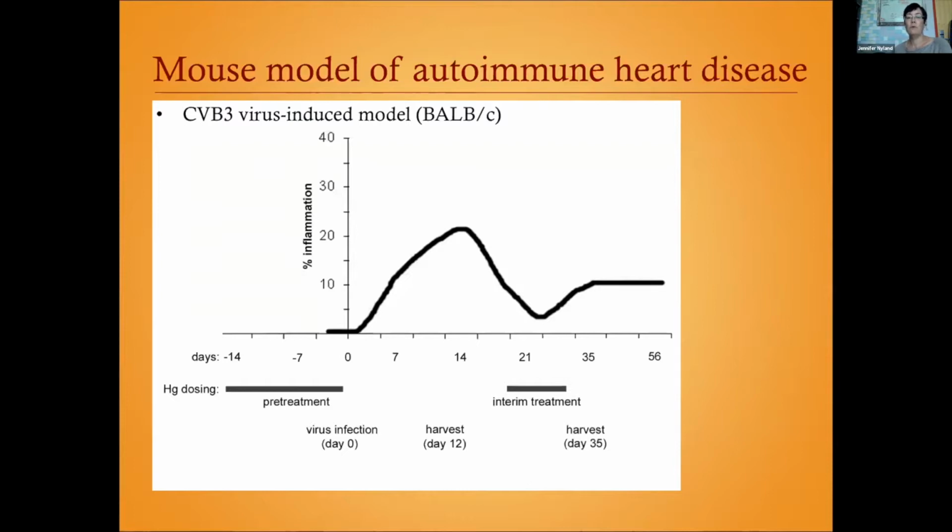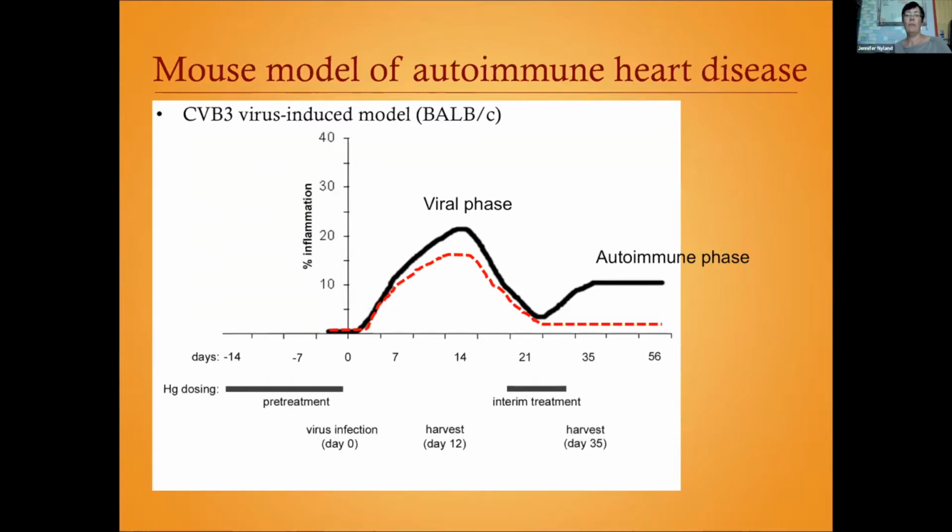But most people, most lucky people, are able to have a robust immune response and remove that virus, and the immune cells that have infiltrated into the heart are reduced. And so then that infiltration and inflammation in the heart goes down. Then again, some unlucky individuals will much later go on to develop this autoimmune disease.